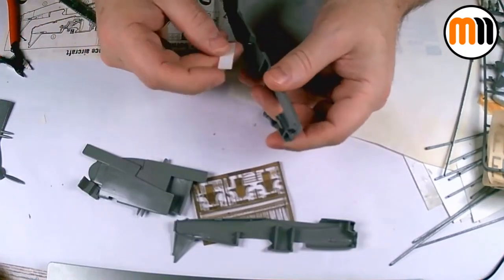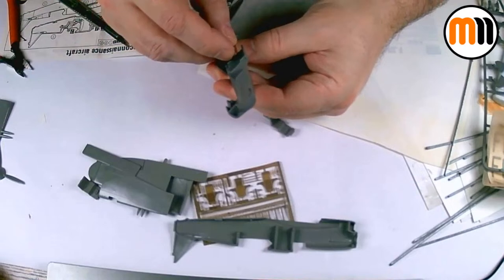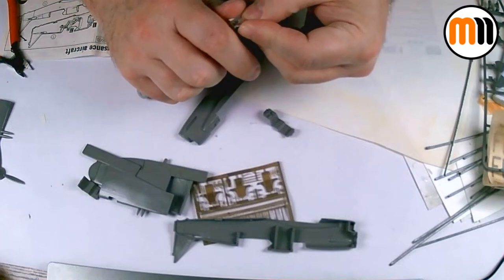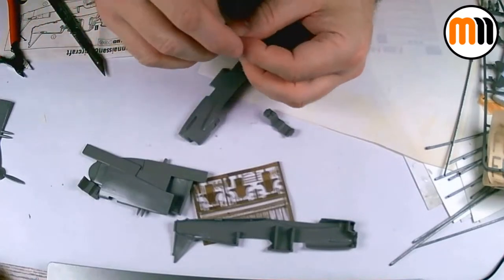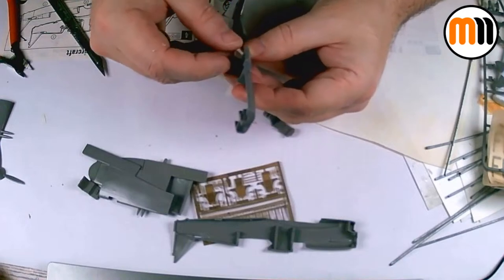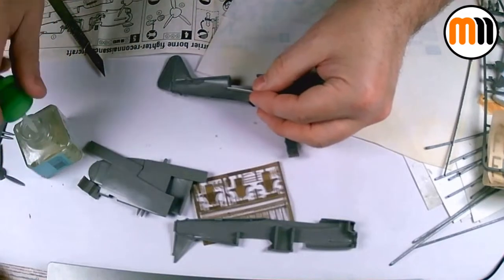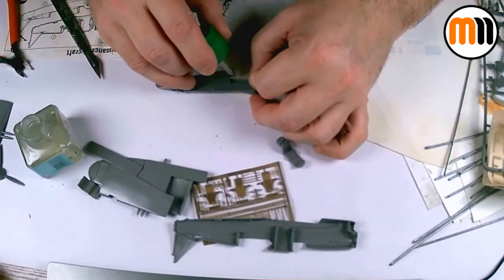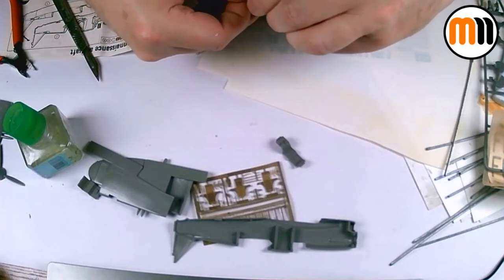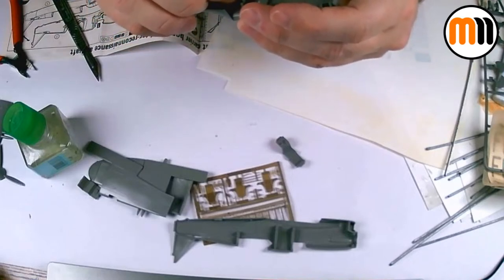So that's sitting there. I'm just going to put it the other way actually, because I think it's a little bit wider that way around. Of course, this isn't quite straight, so it needs a little bit of shaving off there. I mean, this is about as old school modeling as you can get, really, isn't it? An old 70s kit with plasticard. How it was done back in the day. So let's just tack that in place. I can actually glue straight.